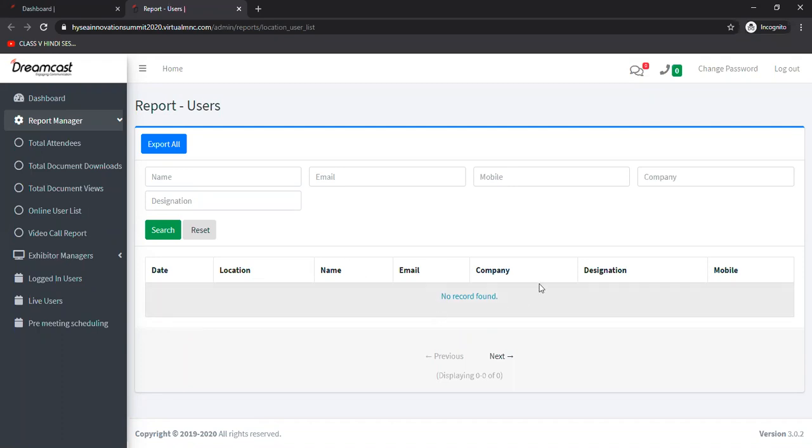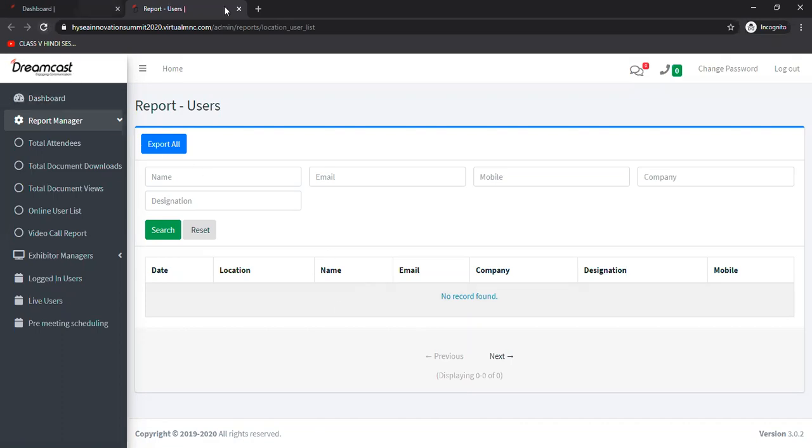Their name, their email ID, their company name, their designation, their mobile number. All of that they might have given during registering themselves for this event, for this B2B buyer seller meet. All that would be mentioned over here. You can always export that in an Excel format, and you can keep that as a database for marketing purposes, for connecting with them, sending them emailers. Also, if you just want to connect one-on-one, you can always do that from here only.